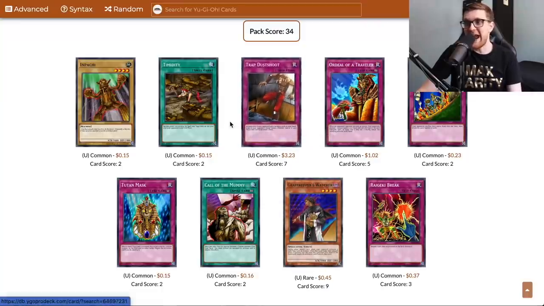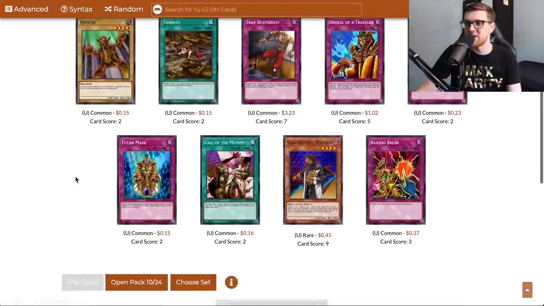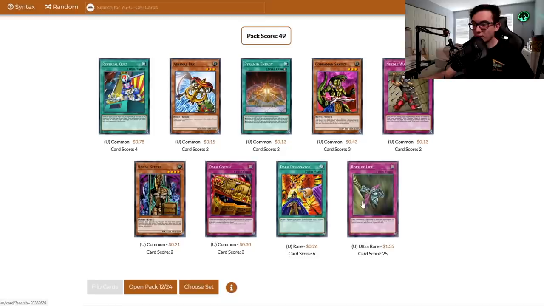Oh boy, this is like hand disruption that we'll actually both have access to because we didn't get Confiscation or Delinquent Duo or Forceful Sentry and Magic Ruler. So very, very nice to see that there. Oh, Rope of Life. There's a cool ultra rare. Not even a bad one either.